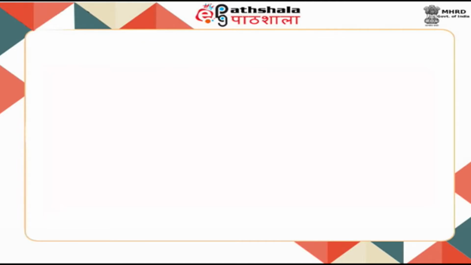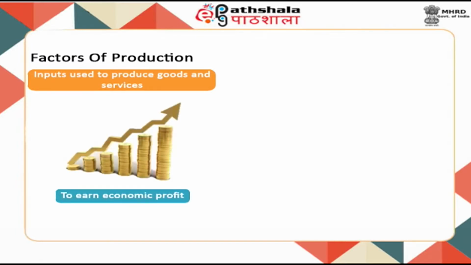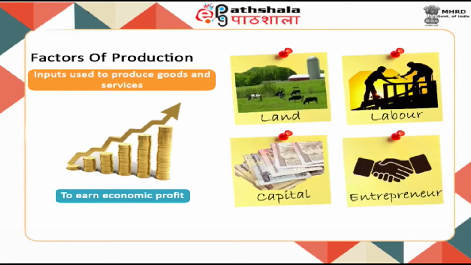In economics, factors of production are what is utilized in the production process in order to produce output, that is, finished goods. The amounts of the various inputs used determine the quantity of output according to a relationship called the production function. The inputs of production or factors of production refer to the various inputs used in the production of goods or services by the firm to earn economic profit. The factors of production include land, labor, capital, and the entrepreneur.